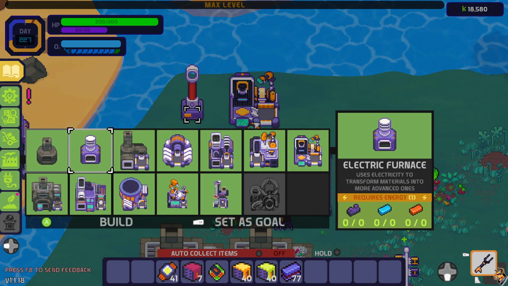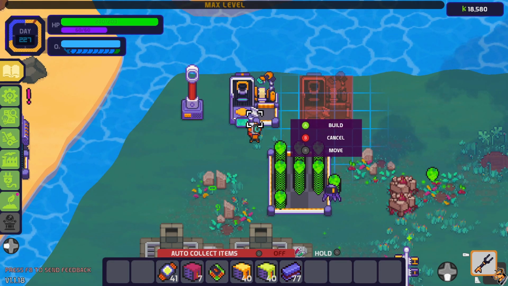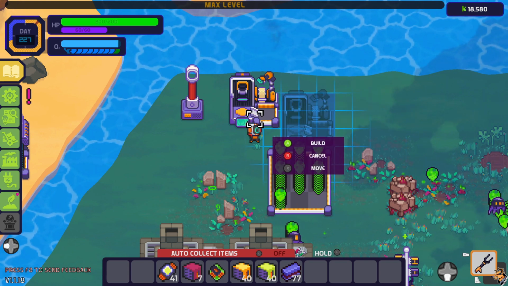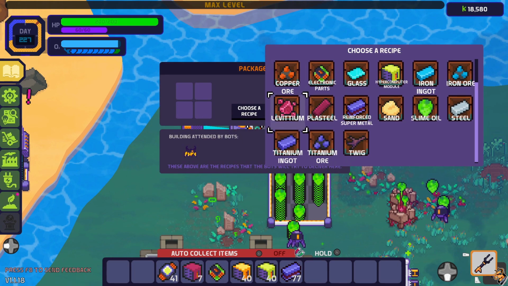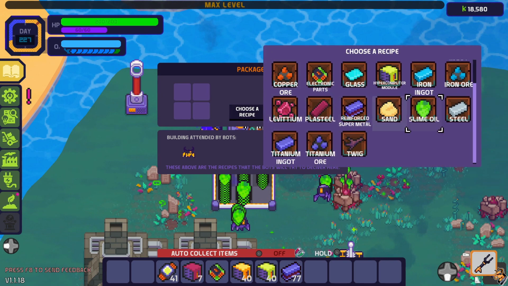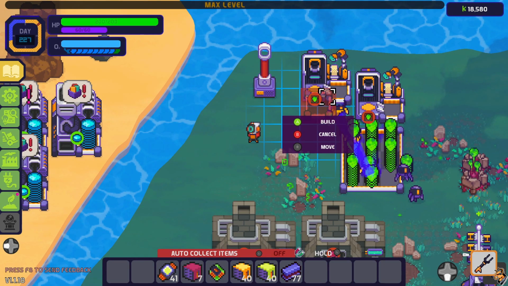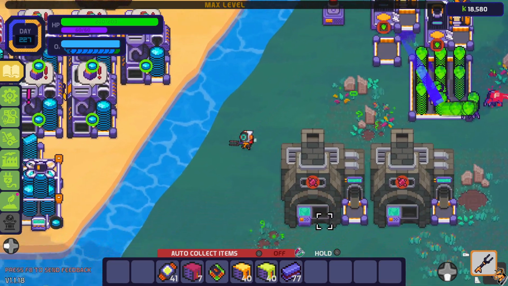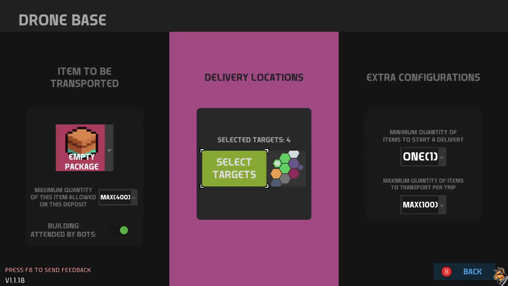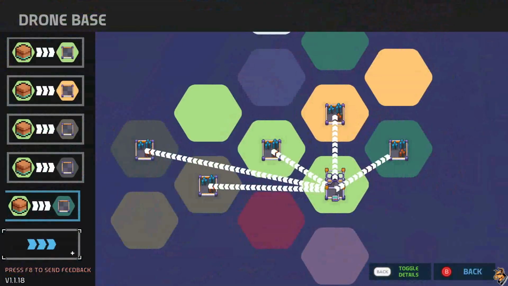What do I need to build a packager? Why can he not be built? Must be something weird. There we go. You're going to need boxes of slime oil. You're going to need a place to get boxes. Hey, this guy's probably just going to be happy that he finally has a place to deliver his boxes more.